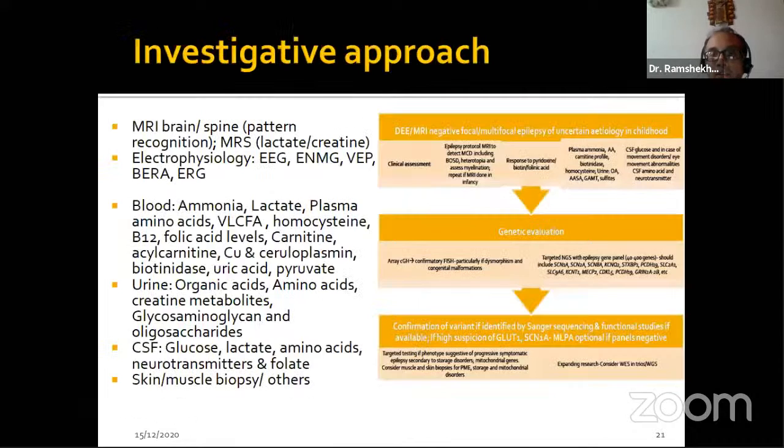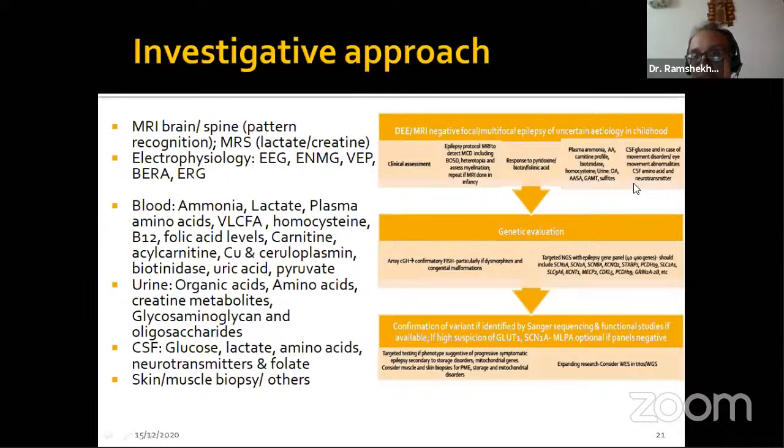I will not be going into the details of an investigative approach, but the figure on the right shows what an ideal approach should be to a child who has presented with a developmental epileptic encephalopathy or cognitive decline following seizures. After you do your clinical assessment and pattern recognition based on your MRI, if the child is highly refractory, you give a trial of pyridoxine, biotin, or folinic acid, especially if the child is presenting within the first 3 months of life. Then you go in for the detailed biochemical evaluation. In infants, you often go ahead with CSF evaluation, primarily for ruling out CSF hypoglycorrhea, as well as CSF neurotransmitter and bioamine assays.